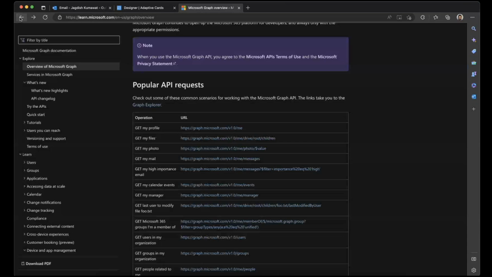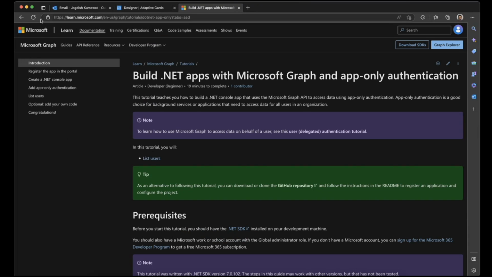In order to work with the app-only authentication, we need to create an application in Azure Active Directory. So let's start that. Maybe somewhere here we might get something. So here you see. So initially we will register the application in the portal. So let's do that.